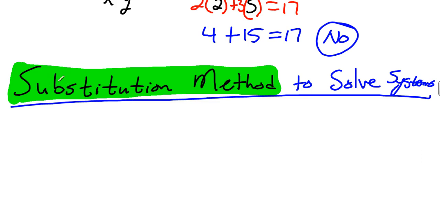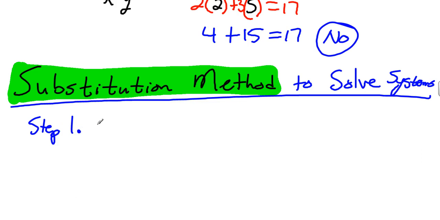And of the two options, this is probably the one that people usually like the least because, depending on the problem, sometimes it makes you do more work than you really have to. But we'll show you this one anyway. With the substitution method, here's the first thing you're going to do. We'll show you the steps for it here. It may be a little bit different than the way the book says it, but this is the way I always look at it.